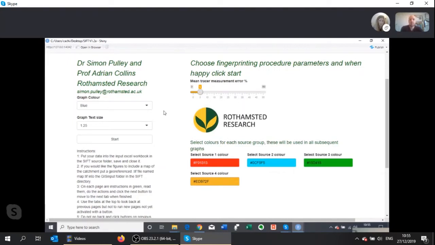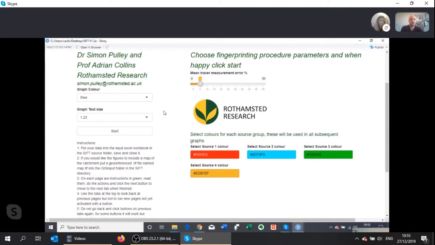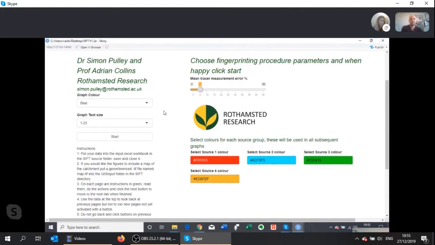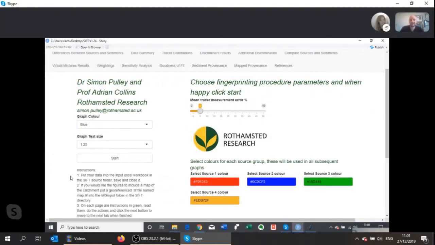Cool. So once that's set, I won't go into too much detail now, but all that will do is, when you're running a mixing model, it will vary the tracer concentration value you're inputting into the mixing model by 5% either side of the mean. It takes into account the uncertainty associated with that measurement error in the end results, rather than just saying there's no measurement error. So once this is all set up and we've got all our packages working properly, we can click the start button.